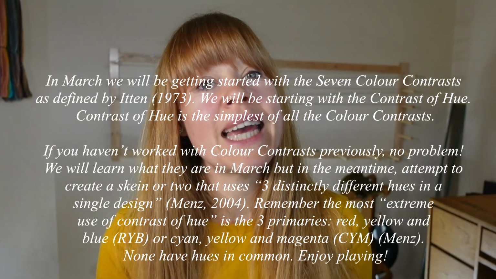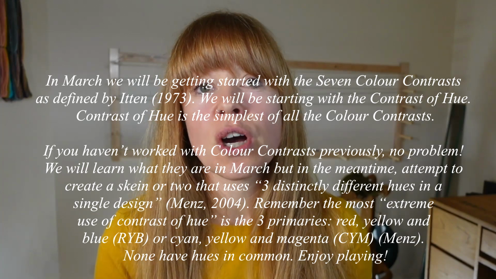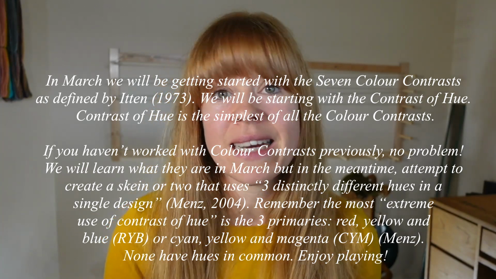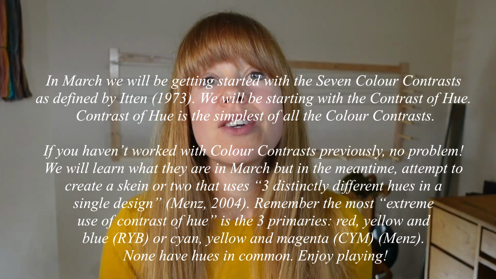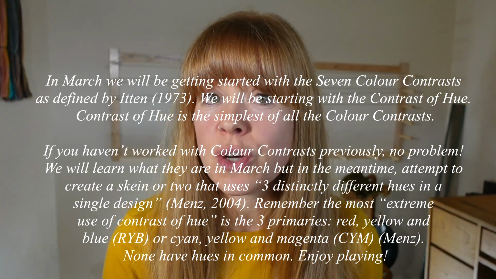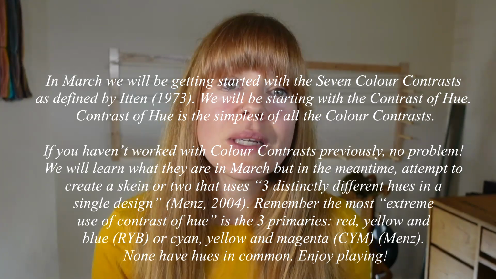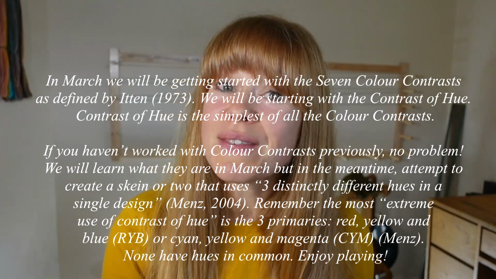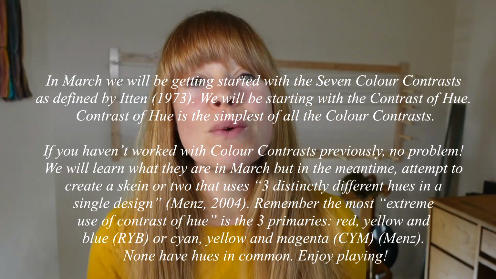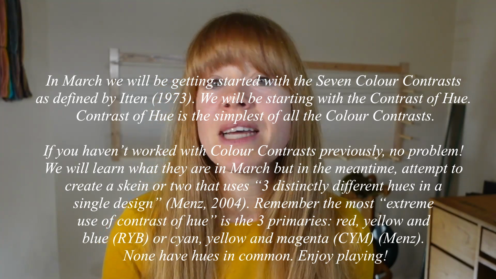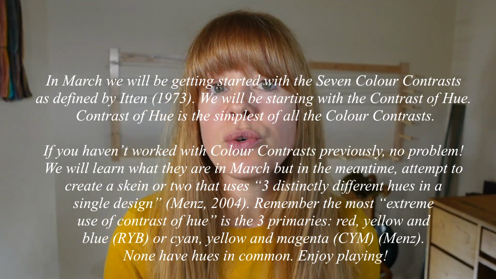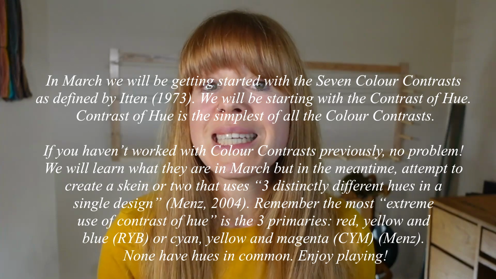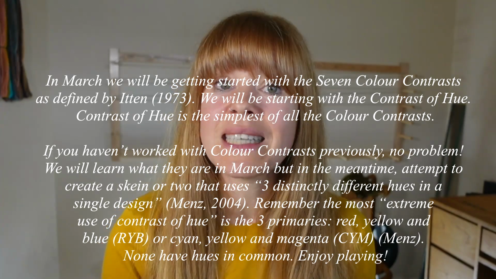In March, we will be getting started with the 7 color contrasts as defined by Itten in 1973. We will be starting with the contrast of hue. Contrast of hue is the simplest of all the color contrasts. If you haven't worked with color contrasts previously, no problem. We will learn what they are in March, but in the meantime, attempt to create a skein or two that uses, quote, 3 distinctly different hues in a single design.